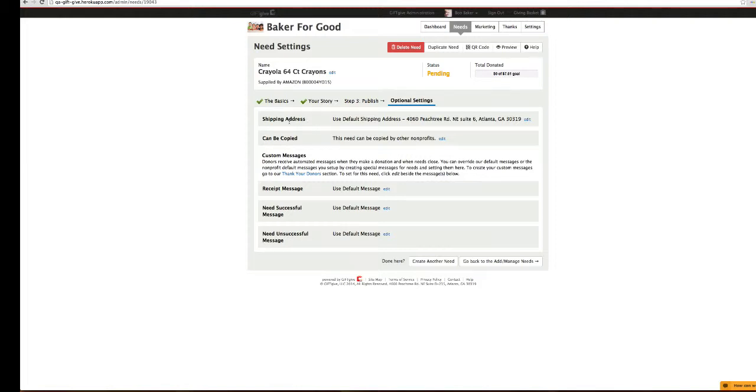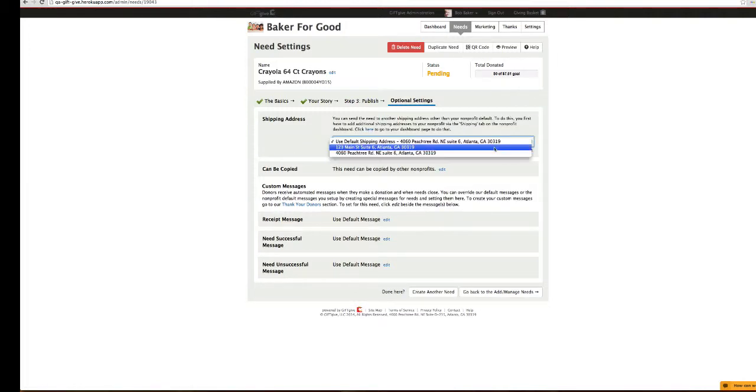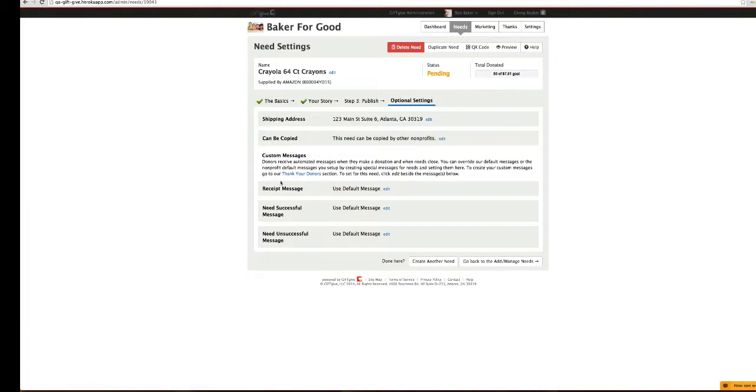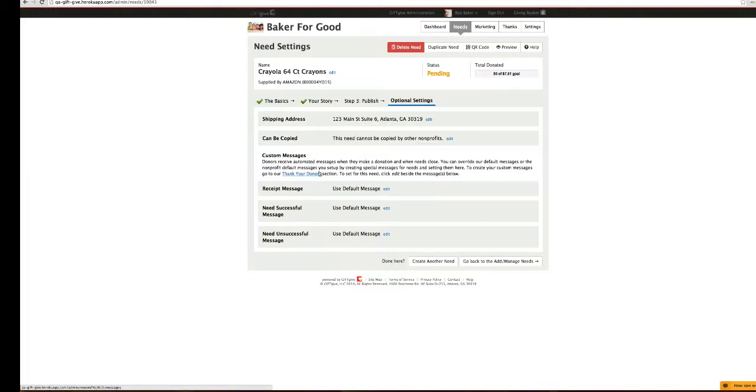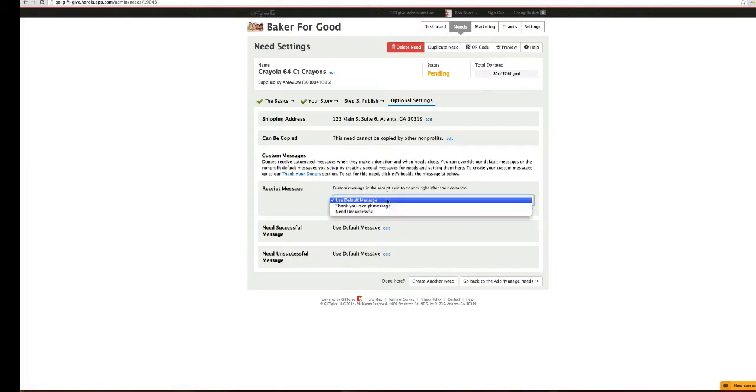The optional settings here are, for instance, you may have a need that you want to send to a different location. You can do that from here. You can edit whether this need can be copied or not. You can add custom thank you messages here by editing those and selecting.